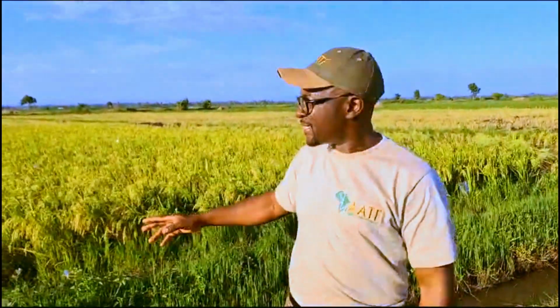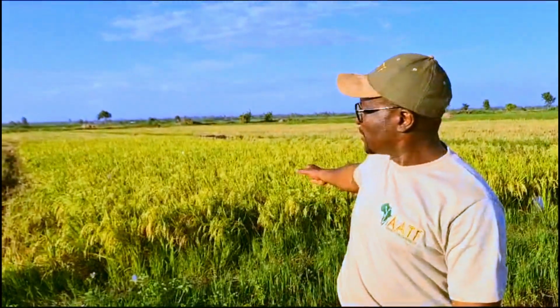And on the land that we are talking about, today we are culminating the activity by doing the harvesting of the hybrids and the harvesting of the best inbred commercial check that is being used in Kenya. The first clear observation is that the hybrid matured earlier than the best inbred check. As you can see behind me, the best inbred check is still on the field, yet to mature, whereas the hybrid is already matured and harvested today. These still have about 15 days to full maturity. So that is already an advantage of the hybrid.